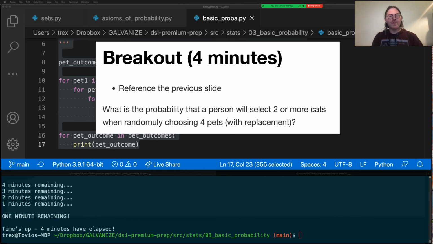Do y'all want 2 more minutes on this? I know this is kind of the first time I'm throwing this type of problem at you. If you want 2 more minutes on it, awesome. I can also solve it because we're going to be looking at more and more problems like this. Give me a thumbs up if you want a little more time. Okay, let's give 2 more minutes on this, and then we'll come back and solve it.